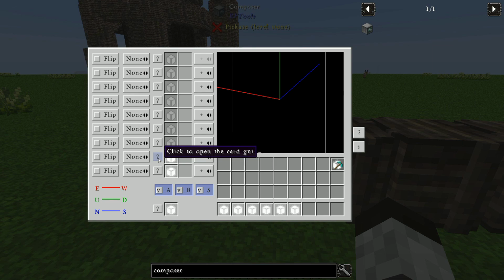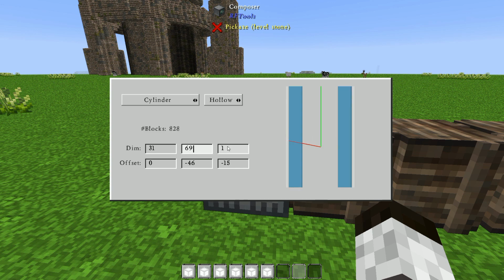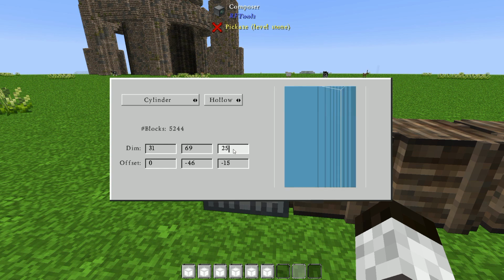Alright, so we set this up as a cylinder, hollow, and the dimensions for my cylinder are 31 by 69 by 25.